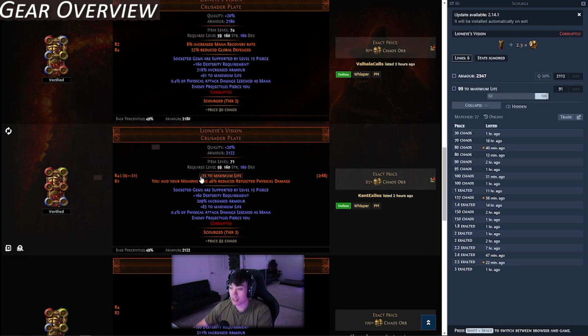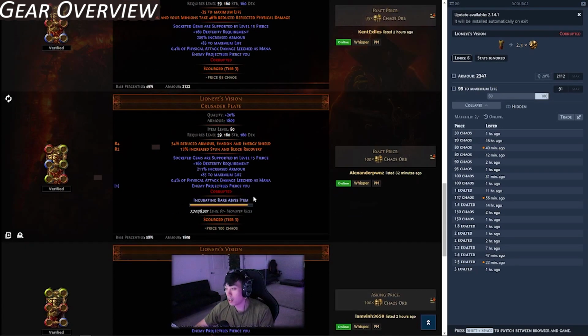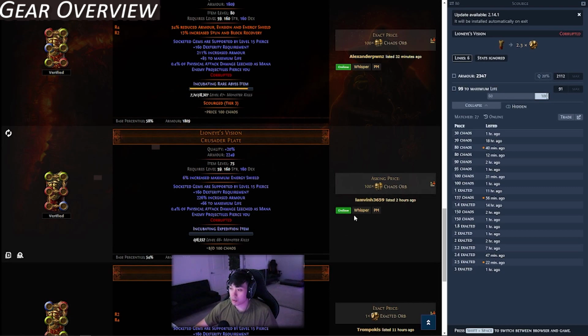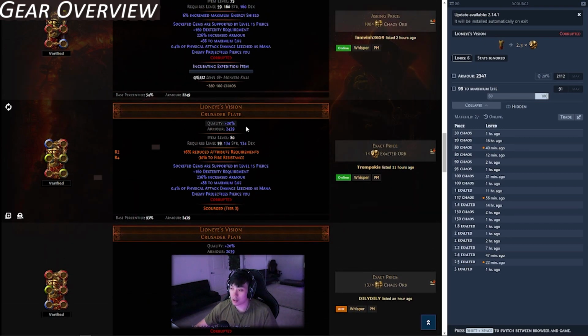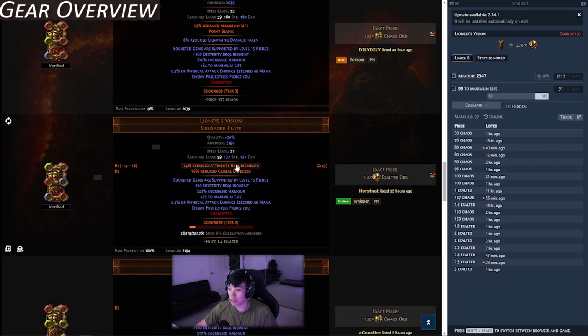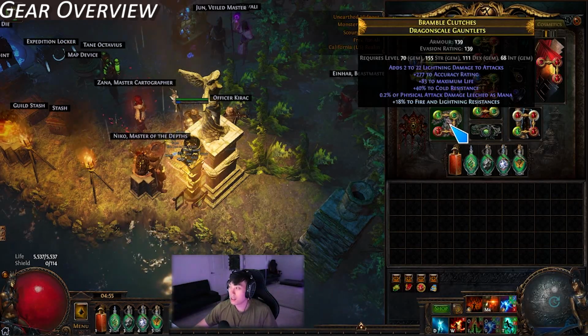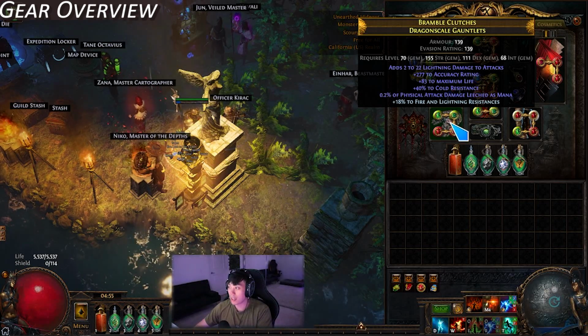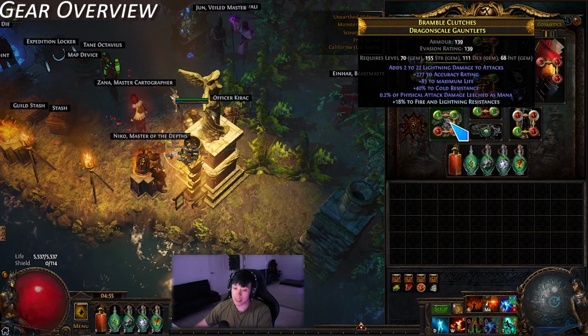This person decides that -35 life is reduced reflective fizz damage is actually not terrible. But almost all of the ones that are super cheap are terrible. This one is actually normal, but it has 66 life on the roll. But I'm not sure if you can actually re-roll it with a Tainted Divine or something. I'm not really sure. But you can get a 6-link chest like this for incredibly cheap. These gloves, I think, were 5 chaos. It's just some life, resist, and accuracy roll. Maybe it was 10 chaos.